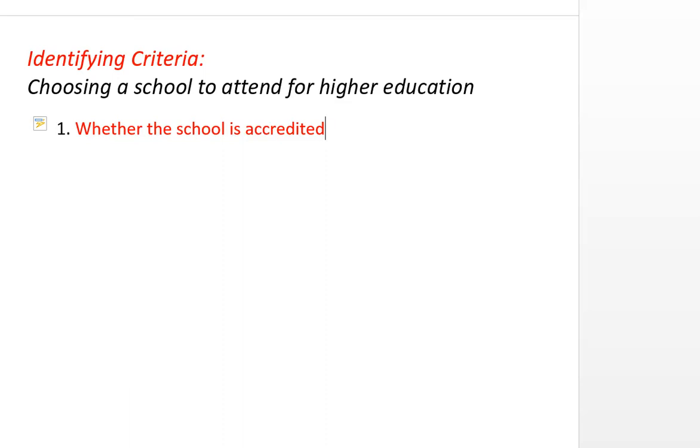Your duty is to come up with 3 criteria that you could consider before you make a decision for higher education, where you attend for higher ed. All right, so some people will determine whether or not the school is accredited. Some people will consider the type of programs being offered in making a determination of where to choose. These are the kinds of things you're going to consider before you choose a school, right?